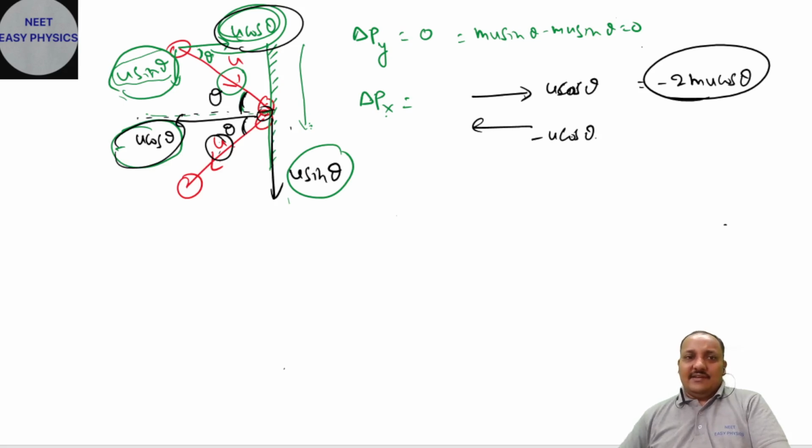Sometimes this theta they will give with the wall. Whenever they are giving it with the wall, here you will get sin theta. So you have to see very carefully whether they are giving the angle with the normal or with the wall. This is how to calculate the change in momentum. Once you have the change in momentum, we are going to get force. Understood? This is the change in momentum which is away from the wall, and the negative sign indicates that. Correct?